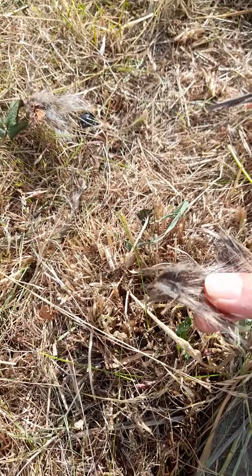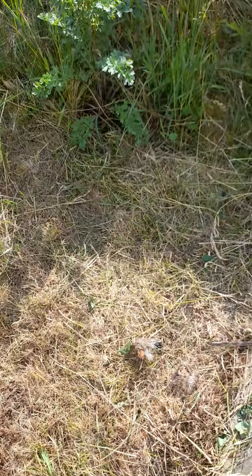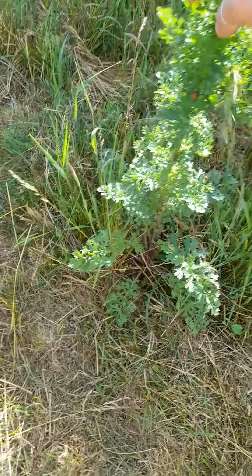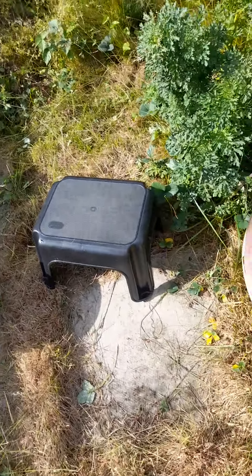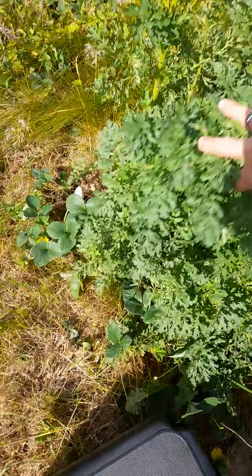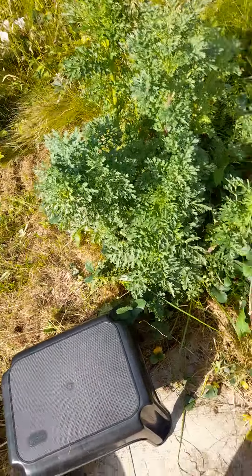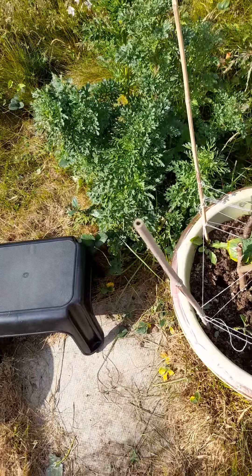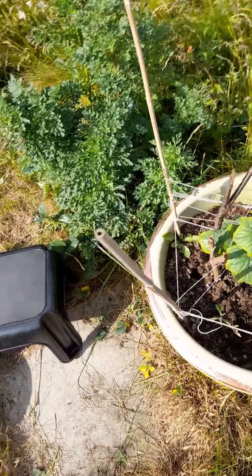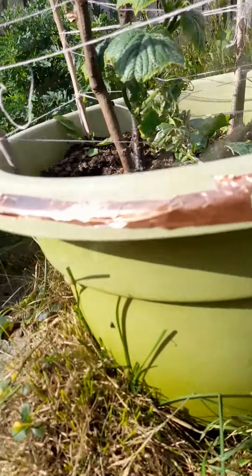Oh my God, that looks like flesh. Fox fur. Basically, fox fur. I don't know what's going on with that. Now, these things I've left — I'm chopping around, because I do cut my grass with scissors, not least because there's frambuaries plants everywhere. But I'm chopping around these because, if I remember correctly — we won't know until they flower — I think they're cinnabar moths. Black and yellow, orange moths living on them. So I'm leaving them for the moths, and I'm thinking that's what this might be.